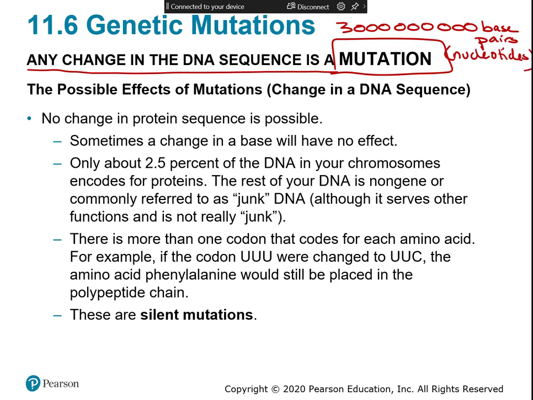So that's a lot. 3 billion base pairs. If you had to keep up with 3 billion little letters, a change in any of those is considered a mutation. So possible effects: if instead of an AT, it gets changed and now we have a GC in this one position, a lot of times it'll have no effect. And if that's the case, they say it's a silent mutation. There's a lot of silent mutations.